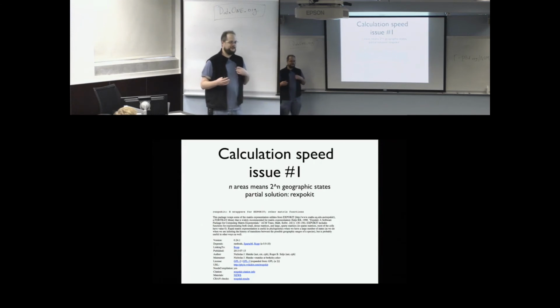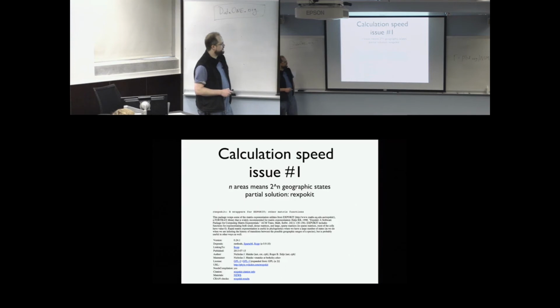And if you think that there are more than 10 areas in the real world for some species or some group of interest, then this becomes a real problem. There's a few tricks you can do. You can limit the maximum size of ranges. So if you say that nothing can live in more than 2 areas, then you can do more like 20 different areas. But then you put a real tight limit on how many areas things can occupy. The RexpoKit solution really improved things over standard R, but it still hits this limit. And probably any method will eventually get knocked back by this exponential increase.